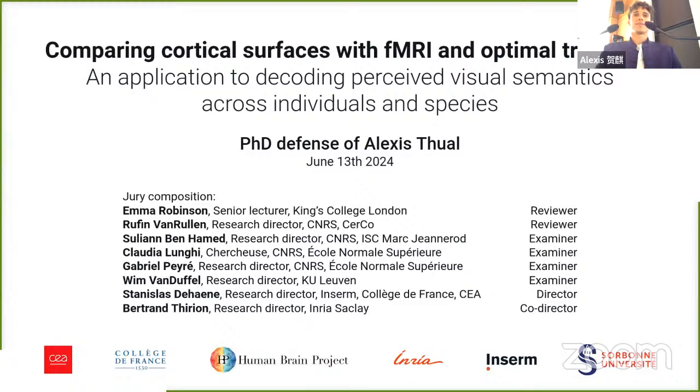Four of them are online. We will start in the following order. We'll start with your two rapporteurs, Emma Robinson and then Ruffin van Roelen. Then we'll hear from Wim van Duffel, then Gabrielle Perrier, and then we'll follow with jury members in the room. So Claudia Lunghi, myself, and then we'll have comments from your PhD directors, Bertrand Thirion and Stanislas Deun. Please. Thank you.